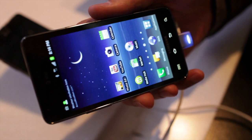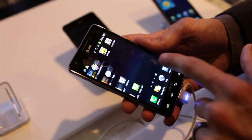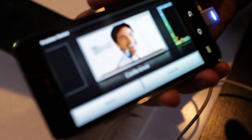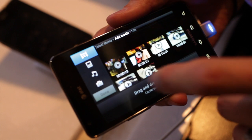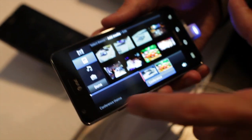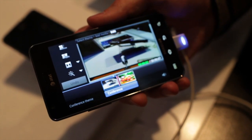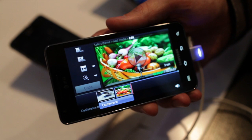And the same thing on the video side. So create your own videos by dragging and dropping pictures, video clips. Let me just see if I can find it here. Show you really quickly how that looks. Select a template. Let's go with the conference template. But then, as I said, you can drag and drop the video clips to the timeline, add a photo, and then stitch that all together and play it back. It's pretty fast. Yeah, and that's the thing, right? Because we've got that incredibly powerful dual-core processor under the hood, we're able to do all of this advanced stuff that previously hasn't been possible.